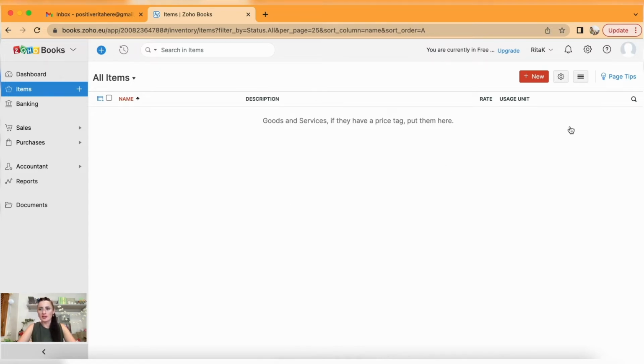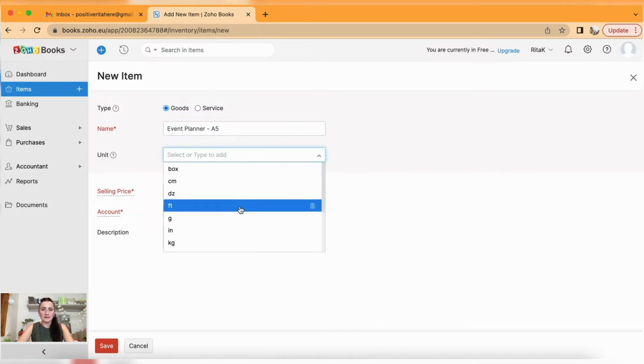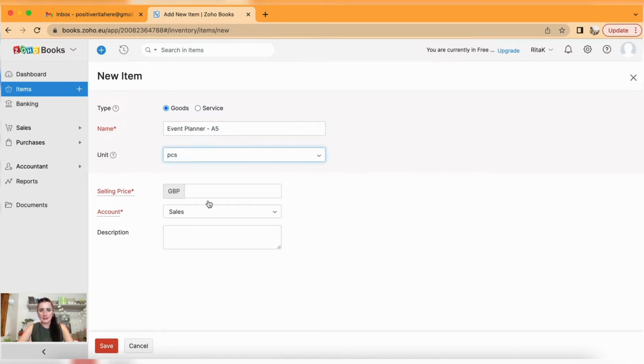To add a new one, click on the new button, and then I can select if it is goods or service. In my case, let's start with goods, and it will be my event planner A5 size. Unit: if I'm selling as pieces, then I select pieces.